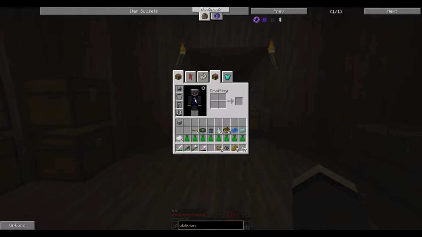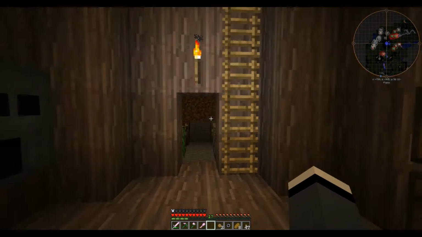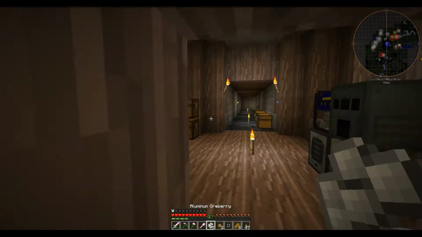I got a nice helmet. I don't really want to wear it. I want to wear this. I want my cow head. I had a nice cow head. And I lost it.